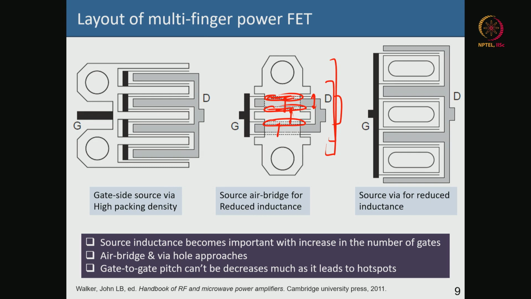So, with that we will come to the conclusion of this lecture 25, where we are just starting pseudomorphic HEMT, but we are taking a detour to understand the device layout for multi-finger HEMTs, and these concepts of multi-finger HEMT, air bridge, source via, ground inductance plane etc. are universal for all kinds of FET, especially compound semiconductor FET. Gallium nitride HEMTs also will use them, pseudomorphic HEMTs use that, regular GaAs HEMTs, MESFETs, they all use this concept. It's just that I am discussing them in the week of pseudomorphic HEMT, okay. But these are very important to enable power amplifiers that handle much higher power densities, okay, with multi-finger topologies.